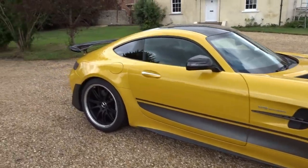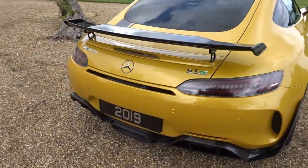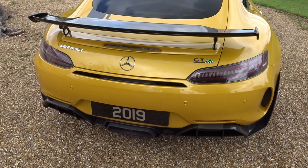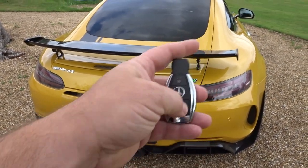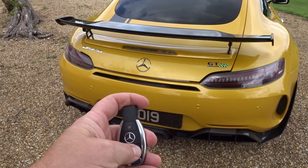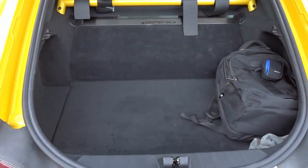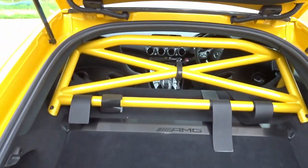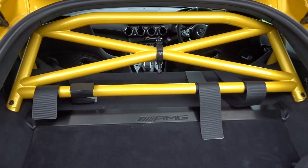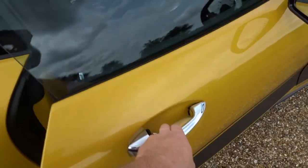One, it's got a gigantic boot, but around the back, there's no button to get in the boot, unless it's hidden. So you've got to use the key, or there's a little button down by the driver's seat. And then once you're in, it's actually gigantic. You can fit 5 bags of potatoes in here. Don't ask me why I know. But it's really cool. And like I said already, this bit of roll cage is a little bit in the way, but other than that, it's not too bad.